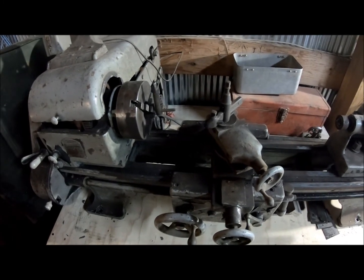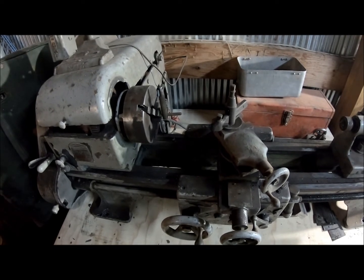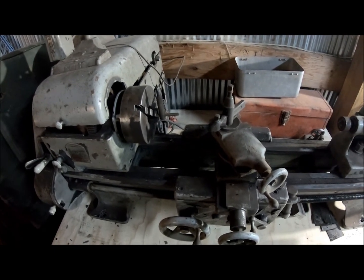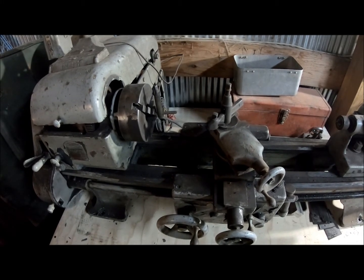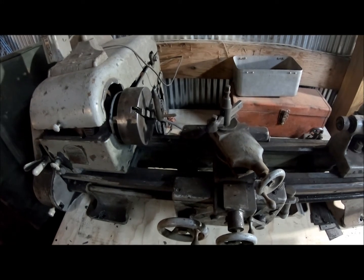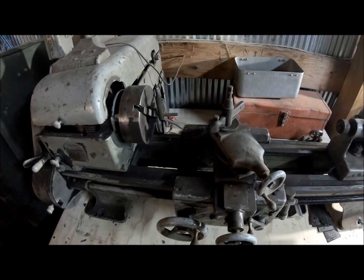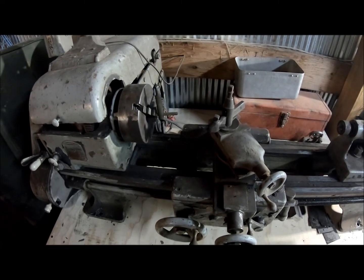However, I saw this pop up on Facebook Marketplace and I thought, oh, that's really weird. That's from the town I'm from. And I didn't really think of it much. And then the next day I thought, I'm going to message him, just go look at it. So I went and looked at it, and turns out he was like 5 miles away from where I live, which isn't that far from me.